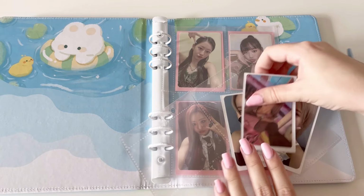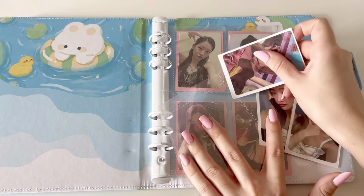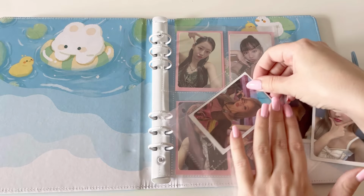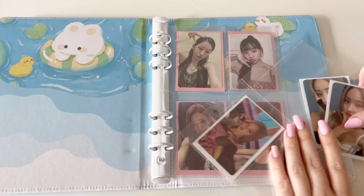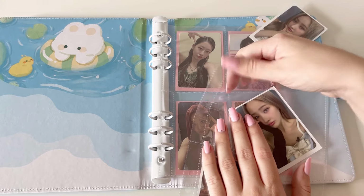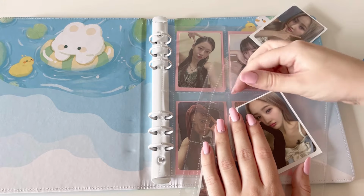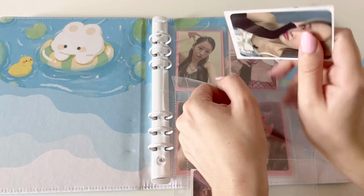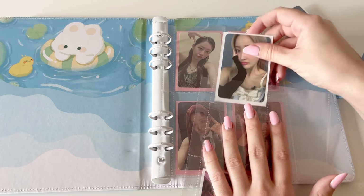I'm so sorry. I'm always yawning when I'm filming a video. I don't even know why. I think it's because I'm maybe a bit nervous? I have no idea. I shouldn't be nervous. But I am. I always am. And these pops are adorable. I love them so much.